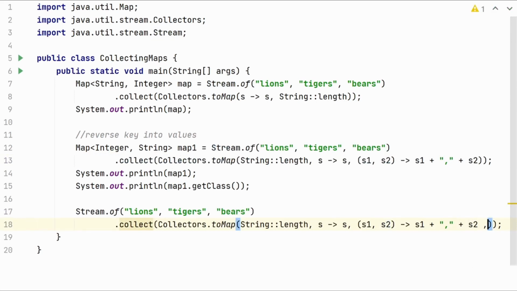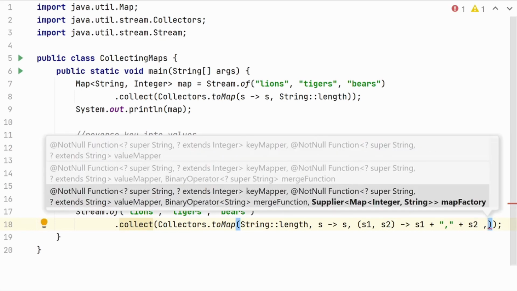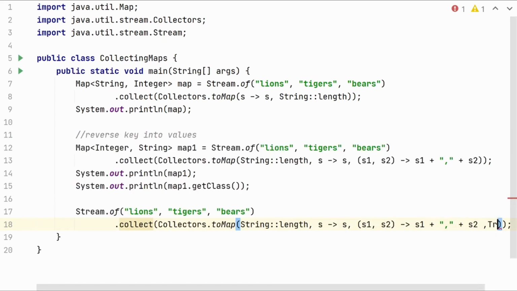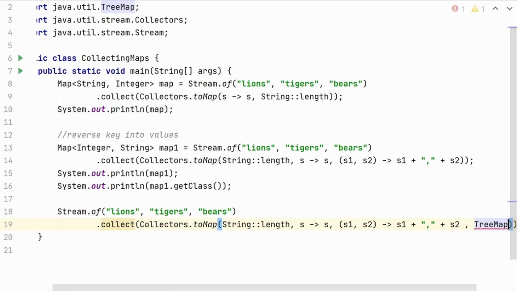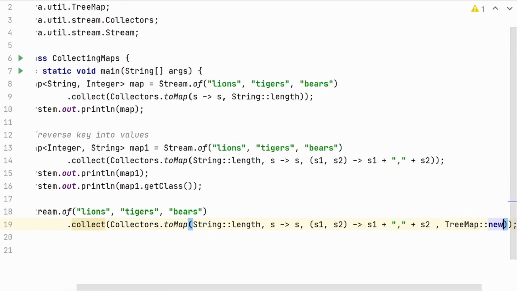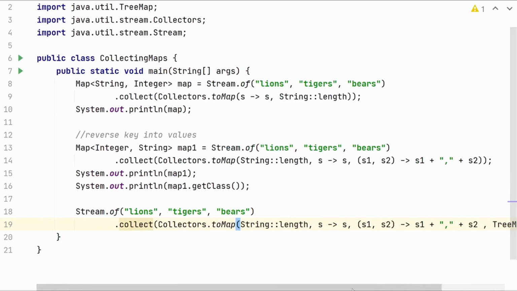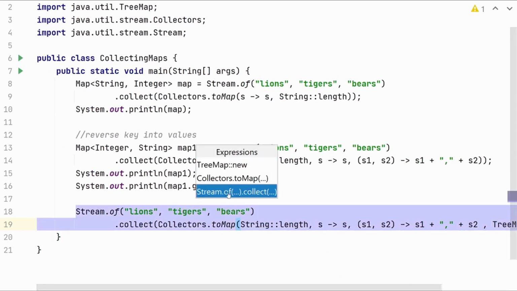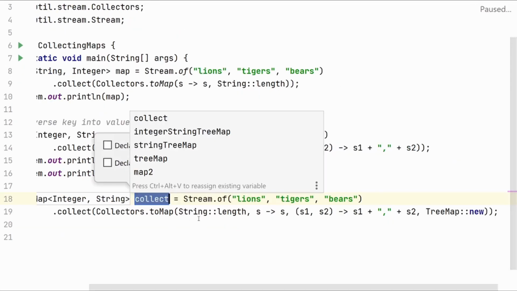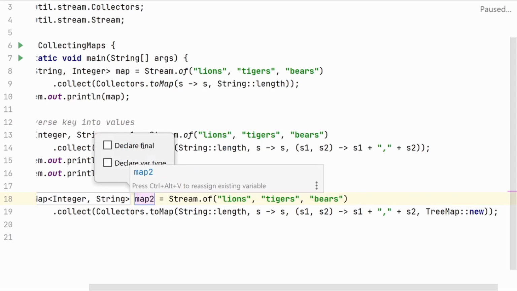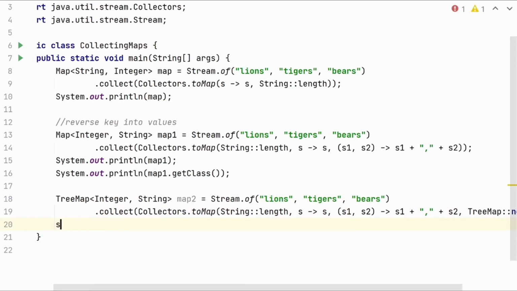So there is another overloaded function, and here we can pass the reference of the new TreeMap object. Control Alt V. So I'm going to create a variable named map2, and print out map2.